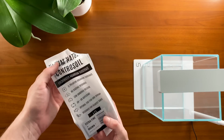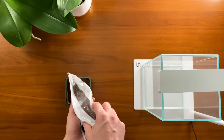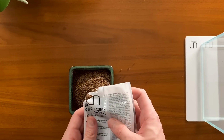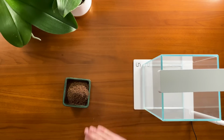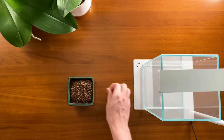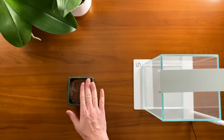Today I'm going to be using UNS's Contra Soil for my aqua soil. It's a quite fine aqua soil. I think they actually sell it in a couple of different sizes, from super fine to somewhat coarse, and this is the extra fine version of that. I think they also sell it in both the light brown and the black, but I think light brown works well for this pot.